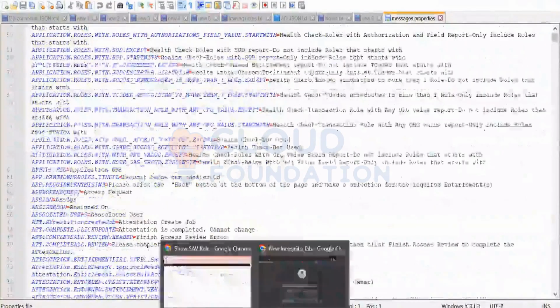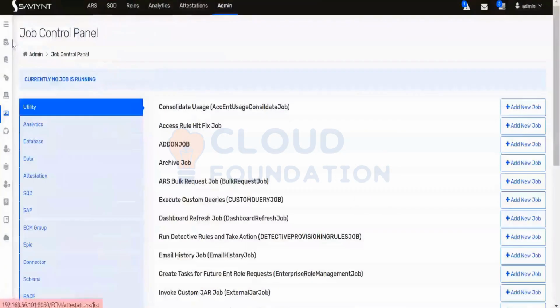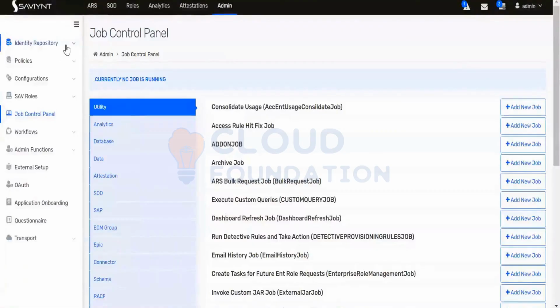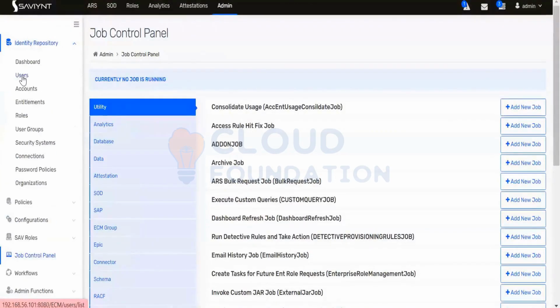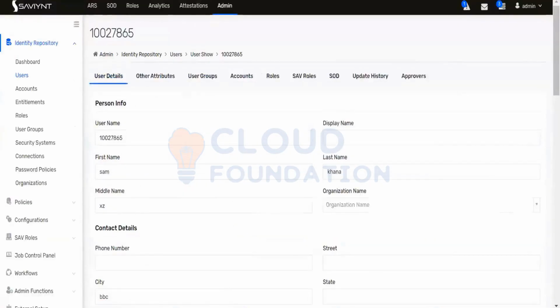How do you get to know which file I need to configure? If I go back here to my window, how will I go to admin? Click on these three buttons. Open the user, right? And open any of the users.